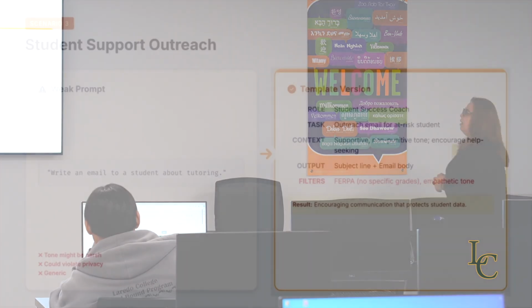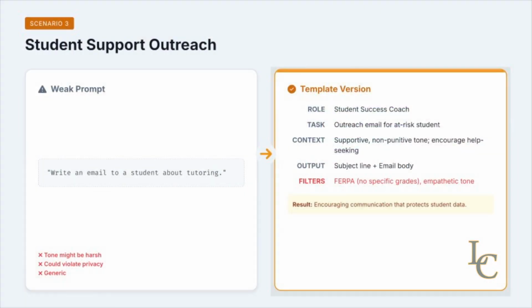And just to give you some insight, I'll put this in a Canvas course shell. I'll add your names because you attended, so you'll have access to this probably by tomorrow, so that you'll have access to all of this information. Student support outreach, because I know we can always just look at faculty, but sometimes you can use it in different ways.